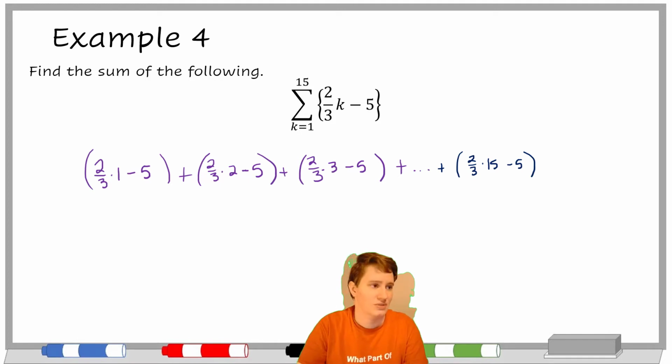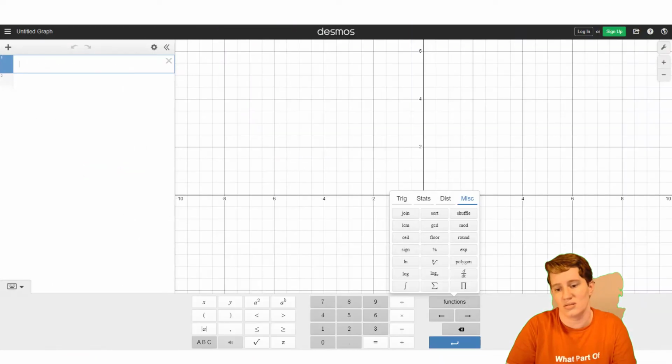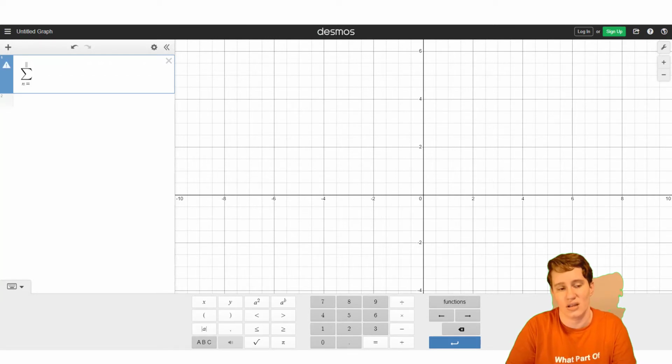So, here's how we do this. I wonder if Desmos does this actually. Surely it does. Yes, it does. On Desmos, you want to go to the keyboard and the function button, and it has a little summation thing right here. The letter that we're using actually doesn't matter. So this says n equals 1. You can probably change that if you want to.